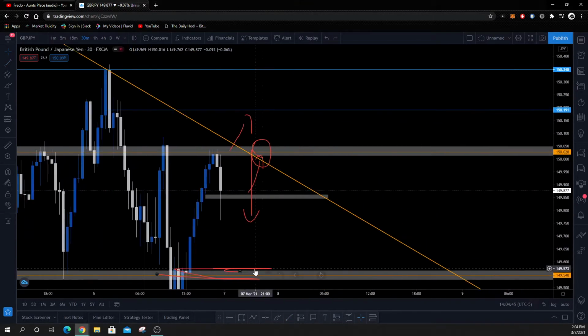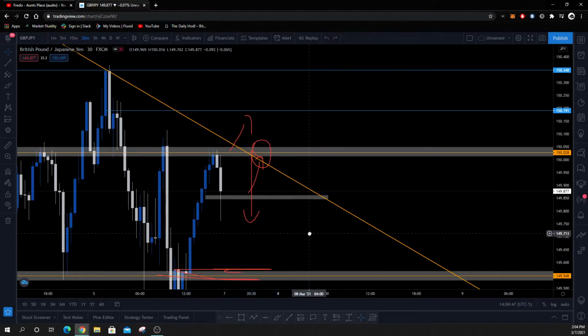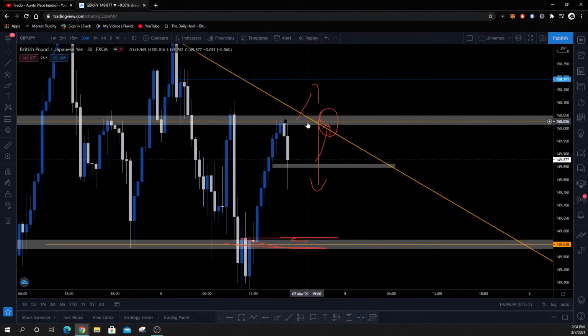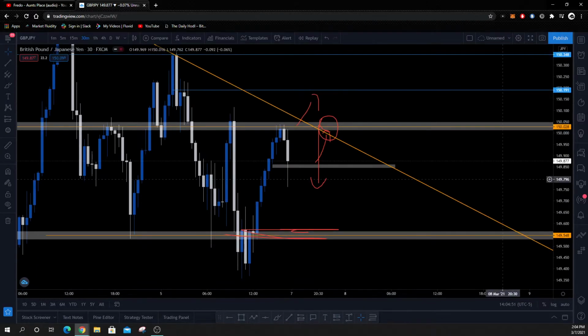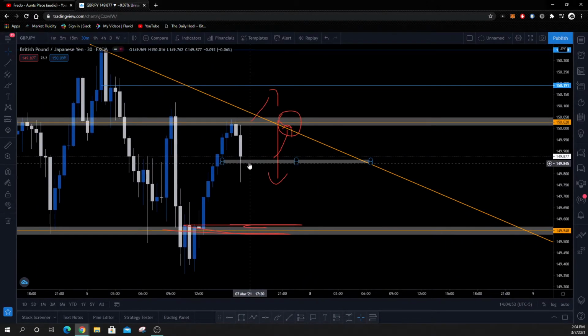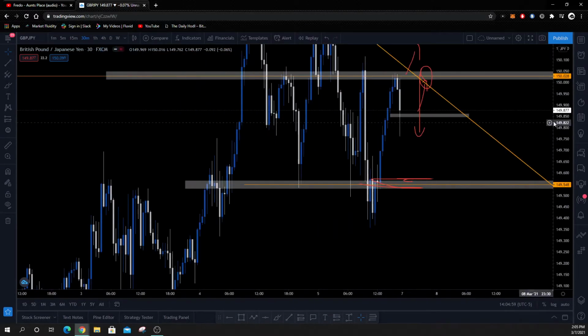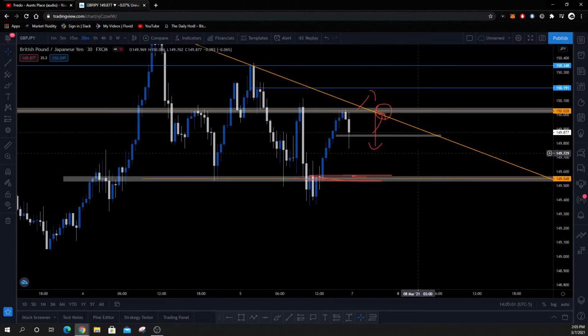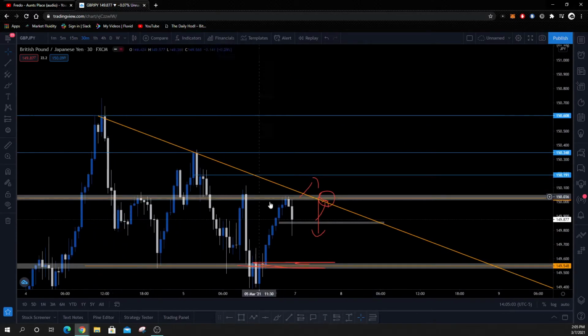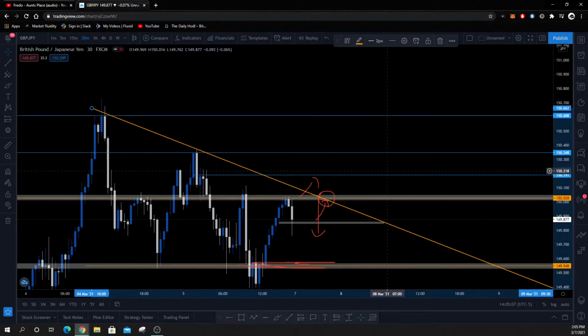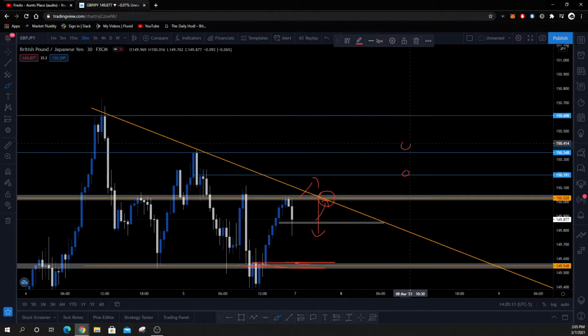So we could potentially see a rejection from over here, like I was saying before. Price will create some sort of support, retest this area, reject, and keep moving down to target these lows. And then with that, it's either we push even lower or we get a break of this bearish structure to keep moving upwards, to potentially target these areas for buys.